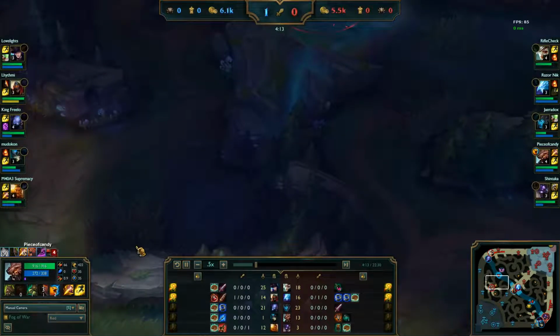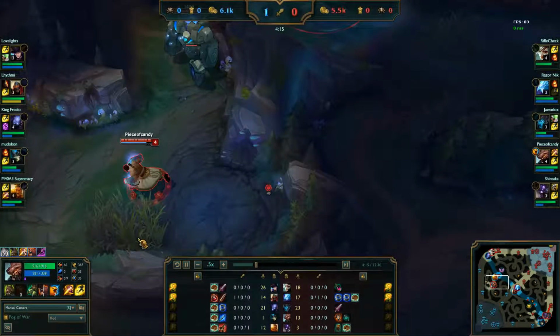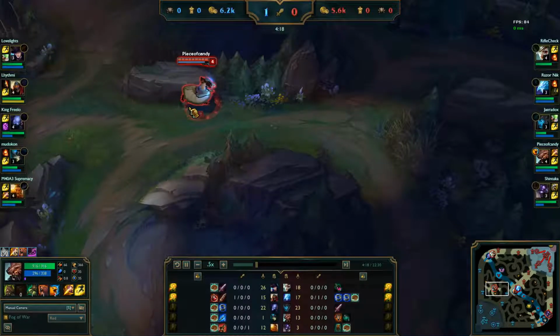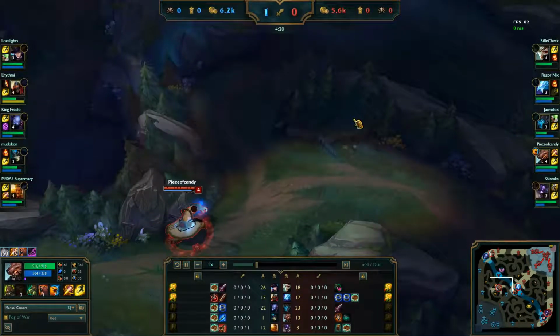So I'm sitting here back and forth. Then I turn the corner and hug as close as possible so I can go into the bush. I see the camp being dragged up, so I back off. I see Xin Zhao, he blipped on the Scuttle Crab, and I'm assuming he's coming back to do the camp. So I'm like, okay, whatever. I don't want to get collapsed on, so I back out.